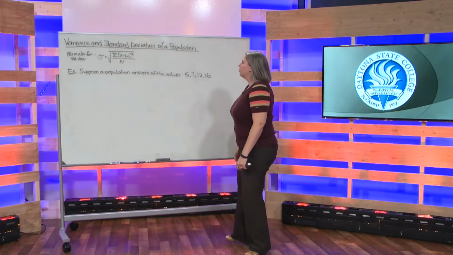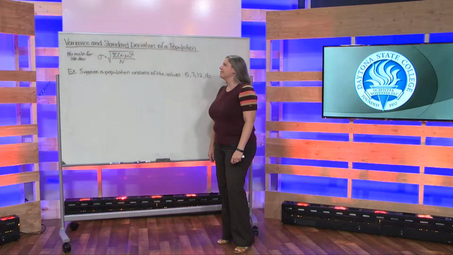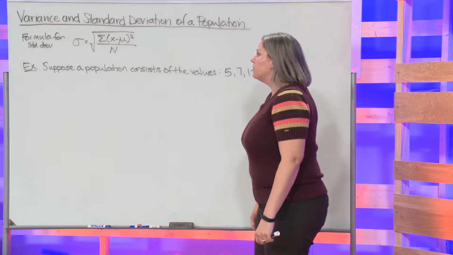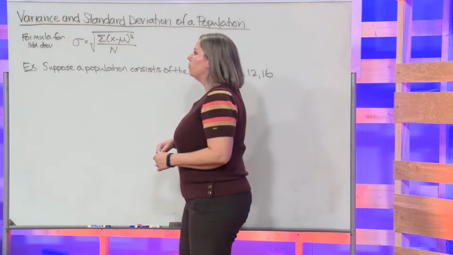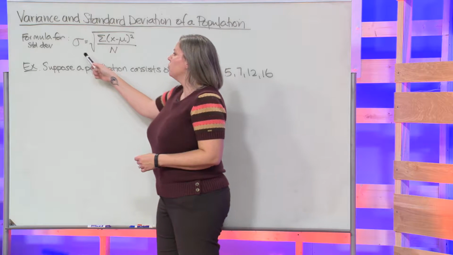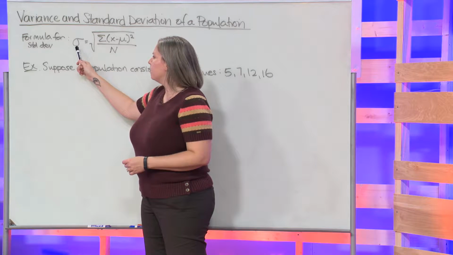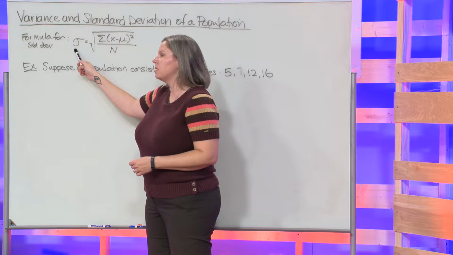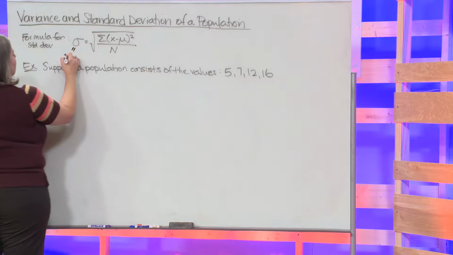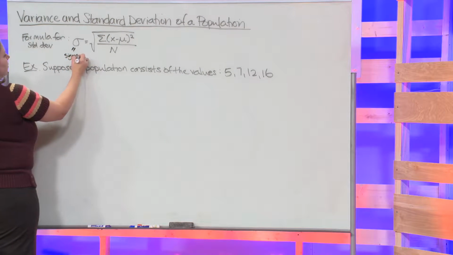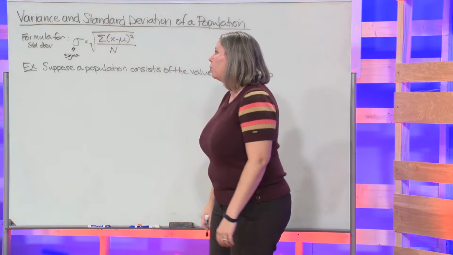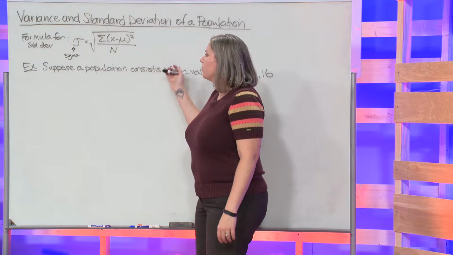In this video, we are going to be calculating the variance and standard deviation of a population. So I've done some pre-work here, and I've already put up the formula for the standard deviation. Notation-wise, the symbol for the population standard deviation is called sigma. I say it looks kind of like a circle with a hat on top. It's just a lowercase Greek letter for S. And then here's the rest of our formula.